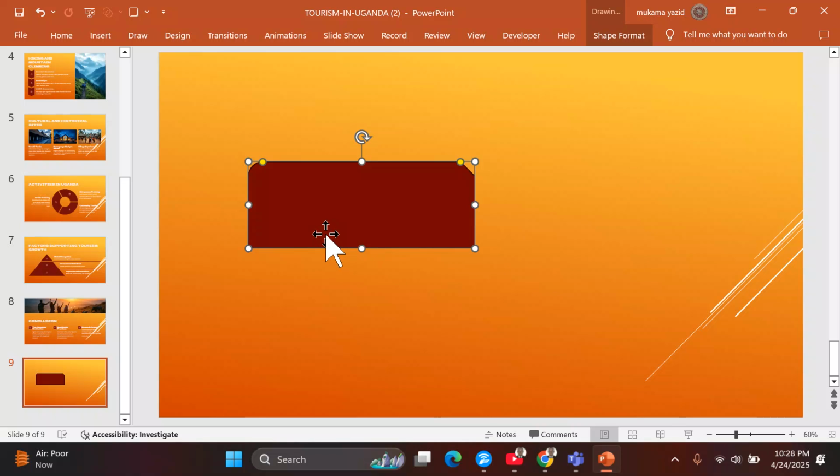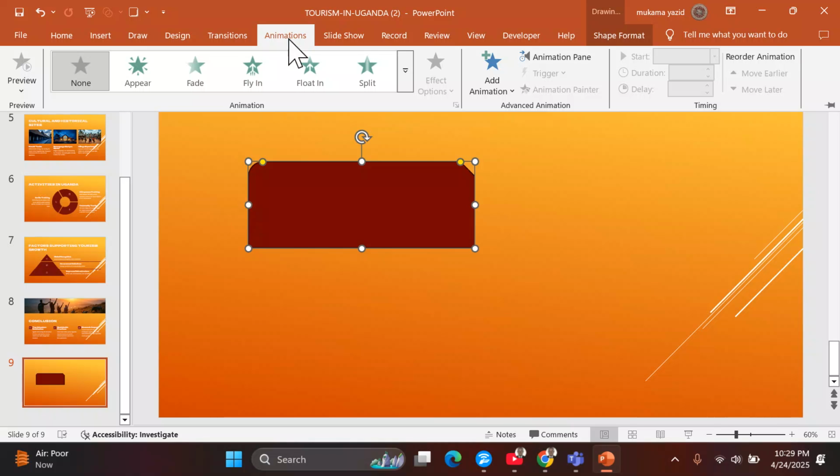apply animation to it. When I'm using this shape only to explain this concept, but you can apply it to what? You can apply it to a picture, you can apply it to icon, you can apply anything which is on the slide. Consider a point here noted. So where do you, when you want to apply animation to this one, where do you find animation? You come to animation tab, you click there.